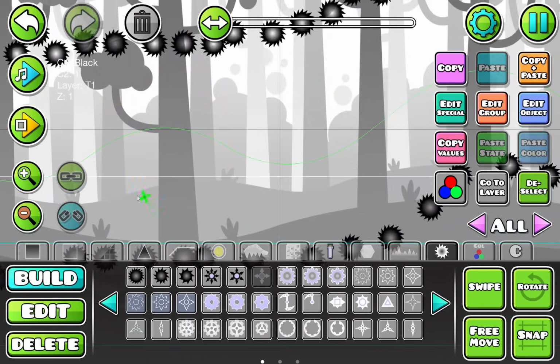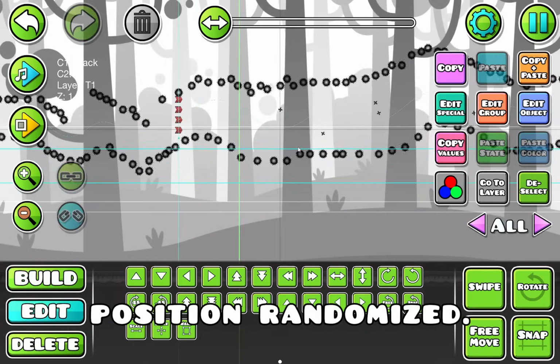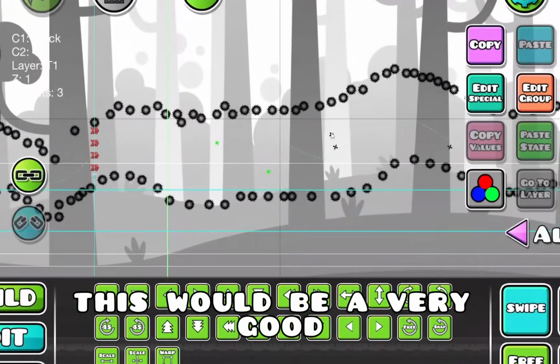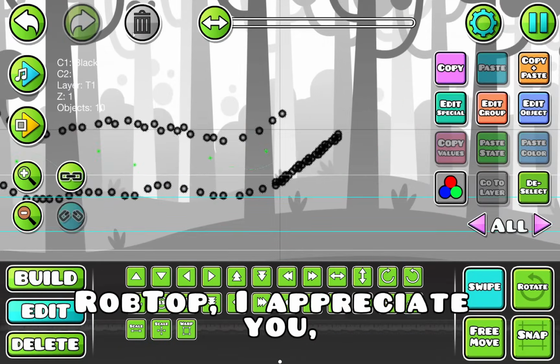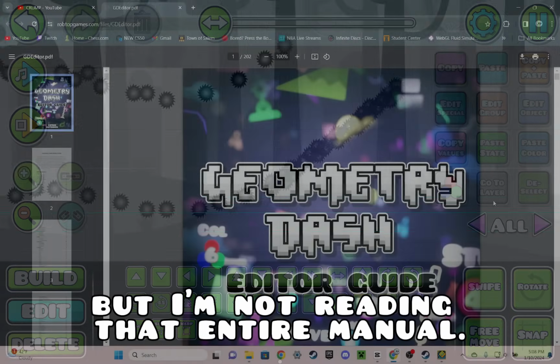Where do I want to add cars in here? Beep, beep. Actually, maybe I should make the car's position randomized. This would be a very good opportunity to use the random trigger, and also figure out how it works. Drop Top, I appreciate you, but I'm not reading that entire manual.